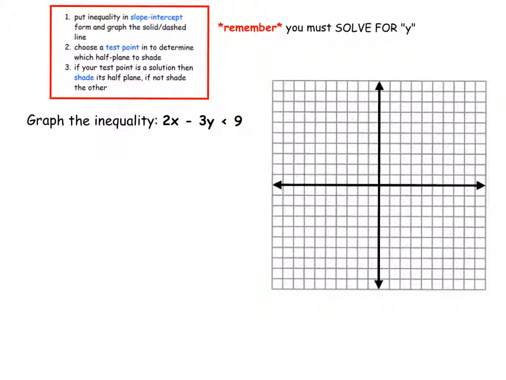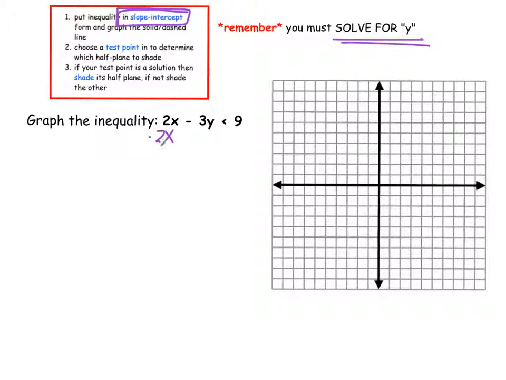Now, in order to graph inequalities, we have a few things we want to do. Just like when we were graphing equations, we first have to put it in slope-intercept form. And so, if you forgot what that is, remember we want to solve for y. And so that's what I'm going to start with.